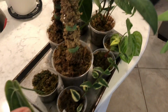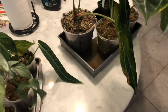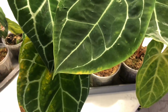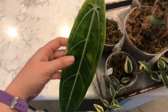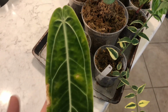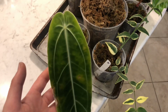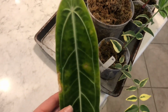Now, let me just go ahead and tell you guys a big problem that I had with my cabinet, and that was that I had a thrip outbreak out of absolutely nowhere. I was actually trying to trade my Anthurium Moroquianum, this dude, and you can tell that he has some yellowing on him in some spots, but I really just thought that it was 100% the lighting in my cabinet being too strong, because that happened to several of my plants. They started getting a little bit of a bleaching, and so that's what I chalked it up to.